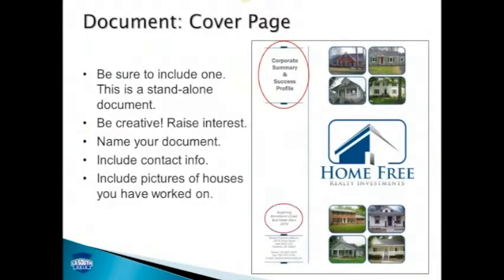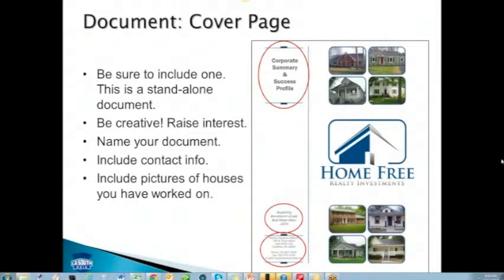Make sure you include your contact information on here, and also maybe the date you started, if that's relevant. I have on mine acquiring investment grade real estate since 2004. I also had all of my contact information right there on the front too. And my design was just something I made up at home one day on PowerPoint or Word or something. These were all houses that I had invested in. They were all ones that I had rehabbed, and I was proud of them. So that's another thing as you're going through your investing careers: make sure you're taking great pictures of all of your properties, because they will be important for you later as you're marketing.